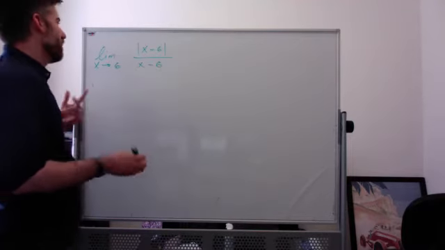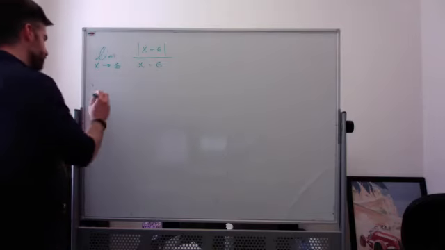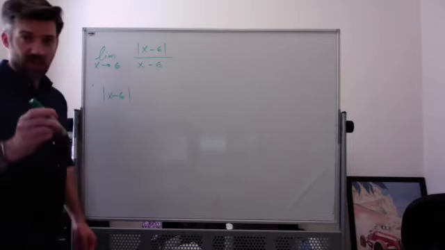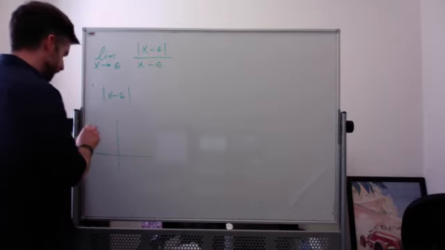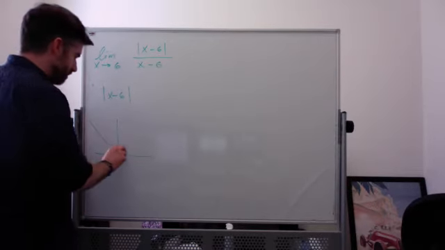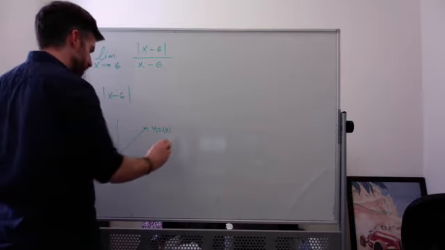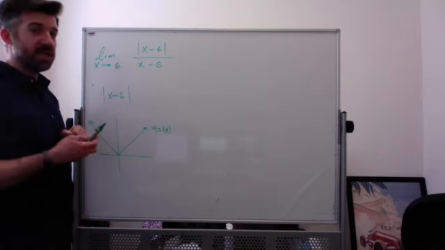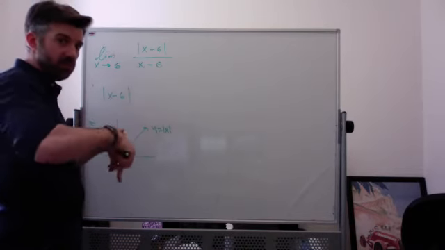And we'll graph this function in a minute to kind of see what it looks like. Here's what we're going to remember. So the absolute value of x minus 6. I know the graph of this function because I know the graph of the absolute value function. Here's the absolute value of x. And then if I wanted to graph the absolute value of x minus 6, I would shift it 6 in what direction? Left, up, down?